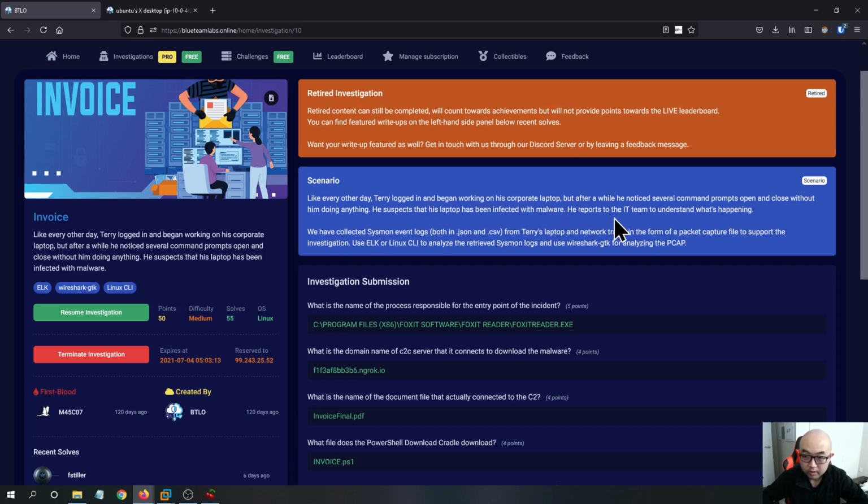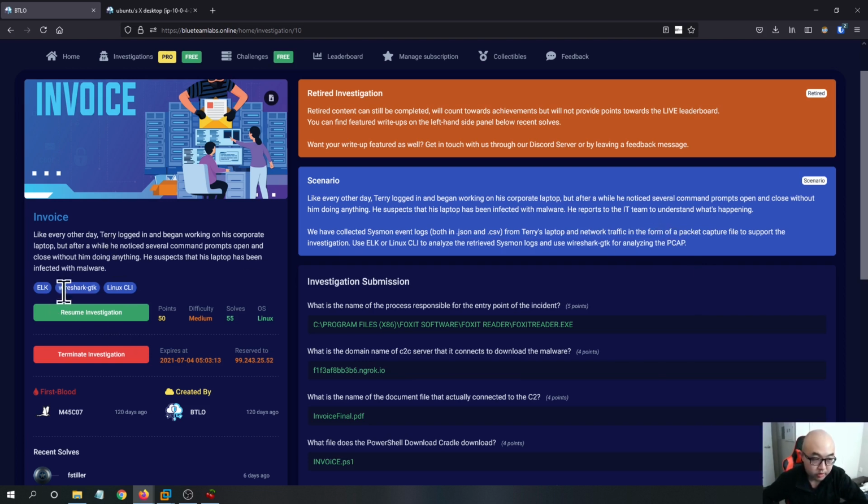He reports to the IT team to understand what is happening, and we have collected some system event logs, both in JSON and CSV, from Terry's laptop, and network traffic in the form of a packet capture file to support the investigation. So use Elk or the Linux CLI to analyze the retrieved system logs, and use Wireshark GTK for analyzing the PCAP.